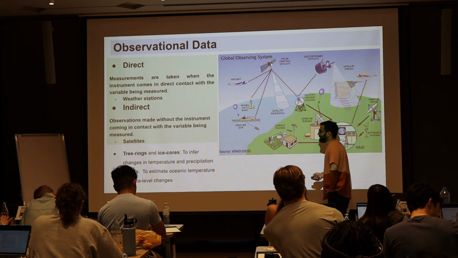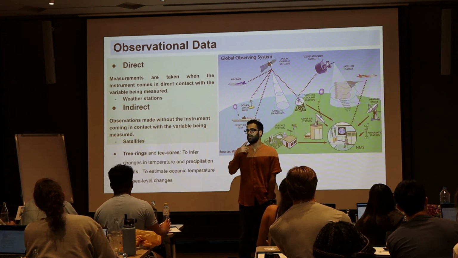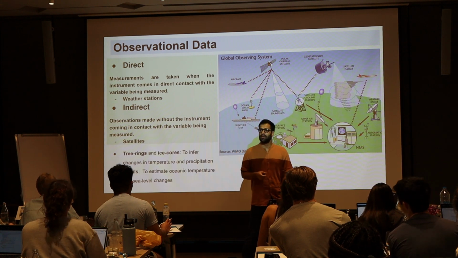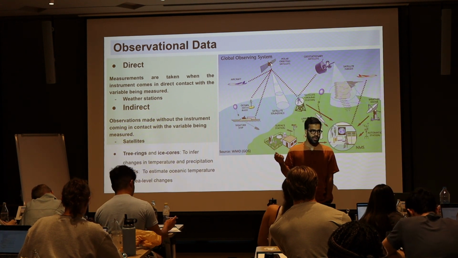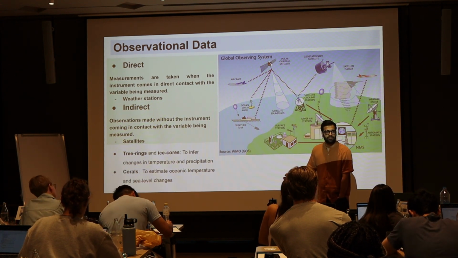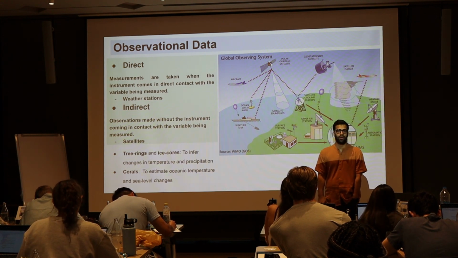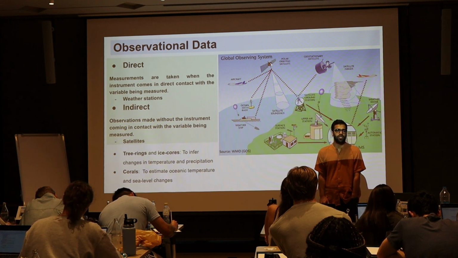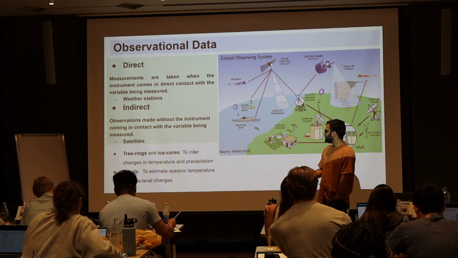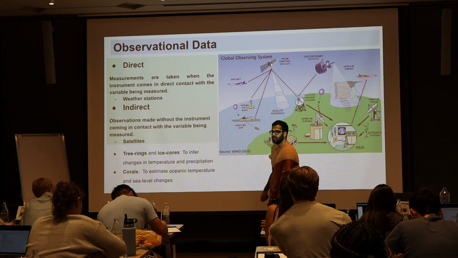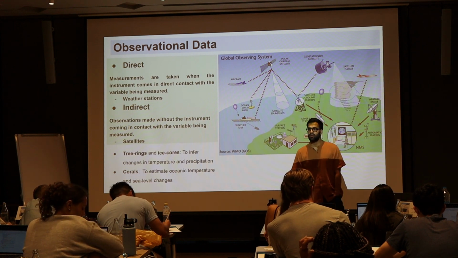Not only that, if we have to do paleoclimatology, we have to study the past. Yesterday the professor was showing you that we had carbon emissions and temperature that were high in the past as well, right? So people do this kind of analysis to collect data. They collect data from tree rings and ice cores for changes in temperature and precipitation. And if we have to learn about changes in the ocean, we use corals. It's very important to know about oceanic temperature and sea level change in the past. So these are a couple of things that we use in paleoclimatology to understand the past climate.